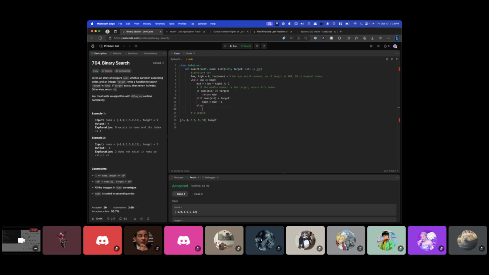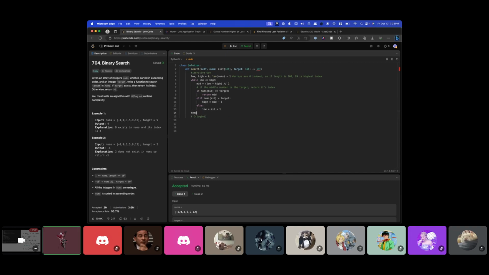Or an else is the opposite, so just low equals mid plus 1. And by saying that, say the target is 9, right? This is the midpoint, and 3 is the number that we're checking because we're rounding down. So 9 is bigger than 3, so we're going to check this half of the array and cut this half. The low is 5 now and the high is still 12. And then the second mid is right there, so that's the target. All right, and then that's it.